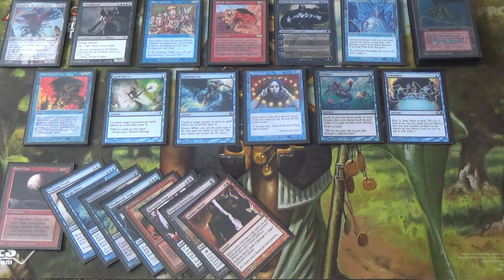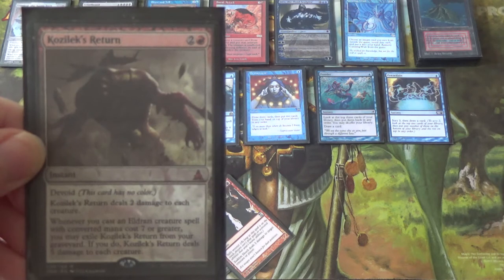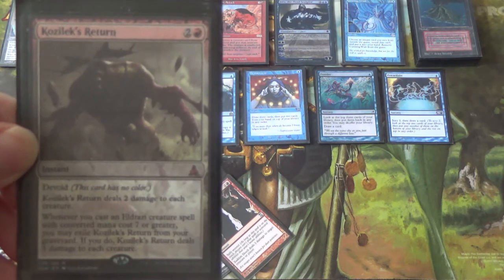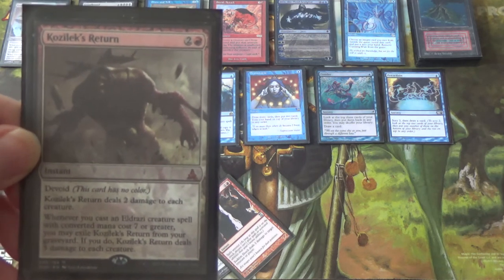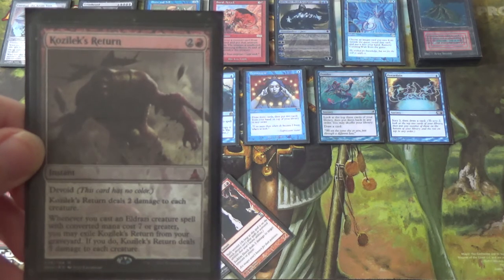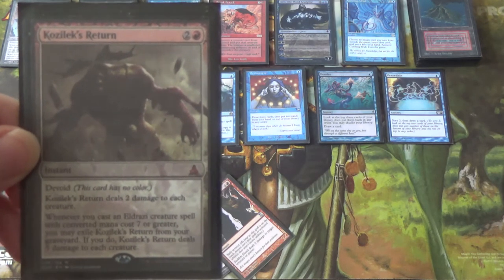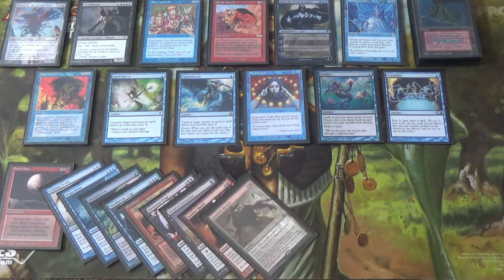If we need to deal with a lot of creatures, a wide variety of creatures, say elves, we have Kozilek's Return. So this one's the slightly easier one to cast, as opposed to the next one we're getting to. 2 damage across the field. We're not actually going to cast Emrakul, so the second bit doesn't matter. It's just a colorless, so that does mean it gets around Mother of Runes, by the way. That's another neat little trick you can do with it. It gets around Mother of Runes' protection effect.